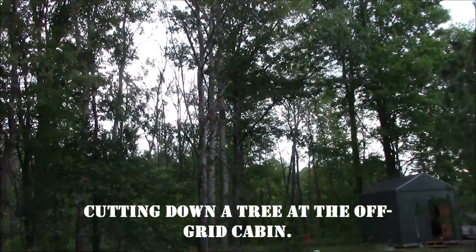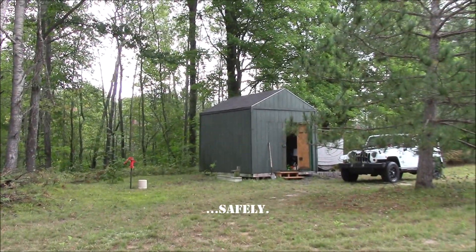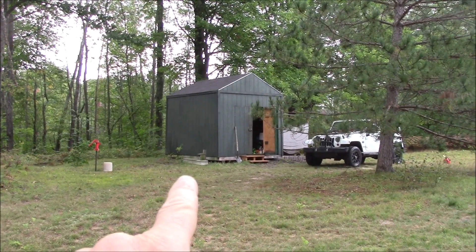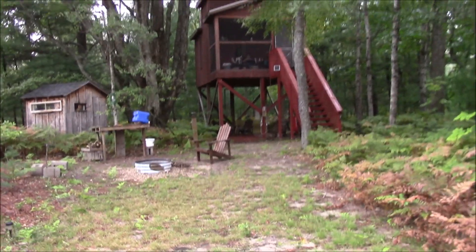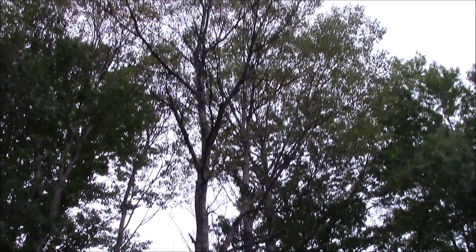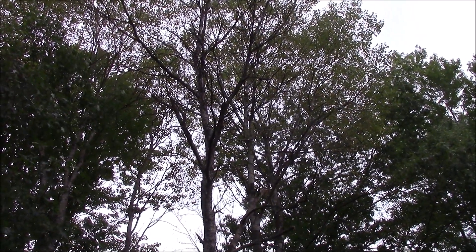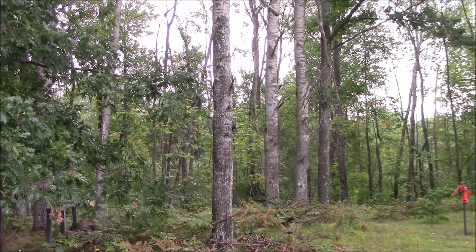That's the tree right there. The problem is it's a little close to my well. I'm going to move the Jeep, but that tree I want to keep is within range if I'm not careful. If this tree falls uncontrolled, it could go any number of places I don't want it to end up. It's going to fall — it's old, has mushrooms growing on it, and pieces of it are falling near where I usually park my Jeep. So I'm going to have to take it down.